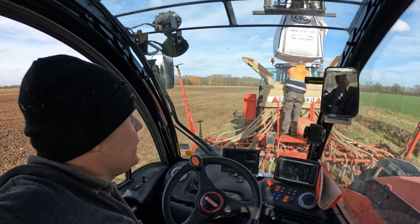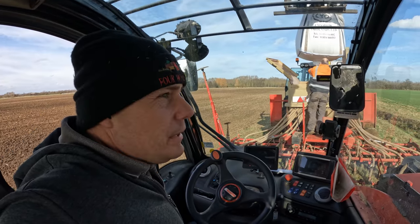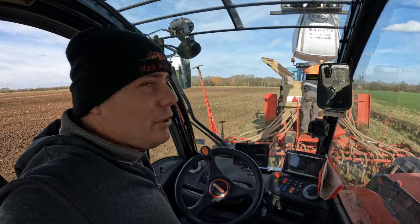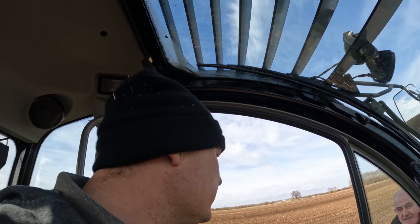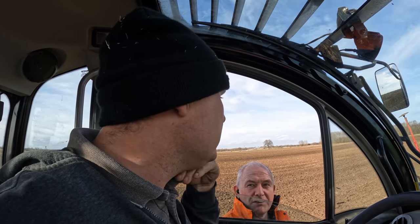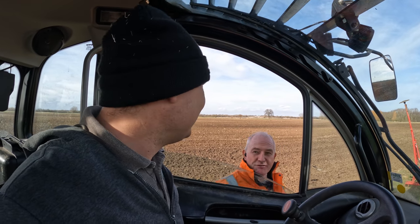Right, that's a ride on with Peter. Pete's just loading up the last bit of seed for the last field - so that'll be all the beans drilled over at Jim's. We're pretty pleased to get them in, but whatever happens next is up to the gods - might rain, might flood, you don't know. But it was dry enough so you might as well have a go. He didn't need a full tank - it drills better over the wet holes a little bit lighter. There was enough in the drill to do another pass. That's all of Jim's done, all the beans are drilled - nice and early for once. If they don't flood and kill it, it'll be alright.